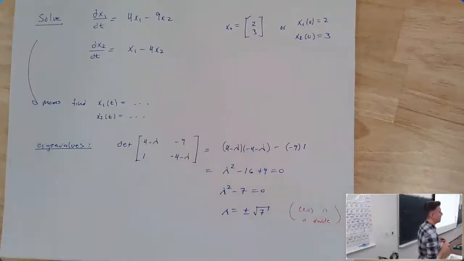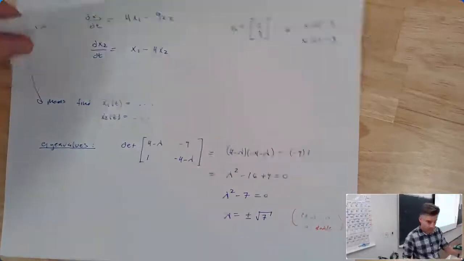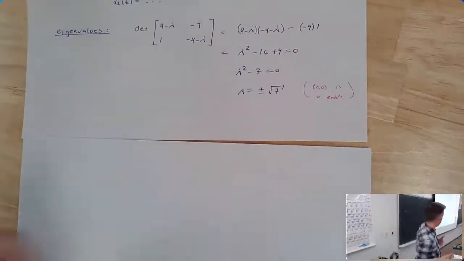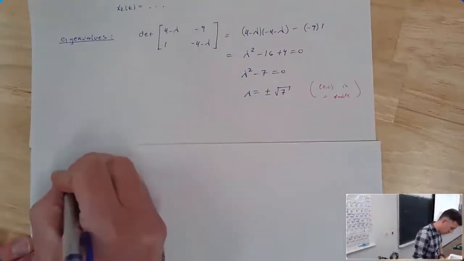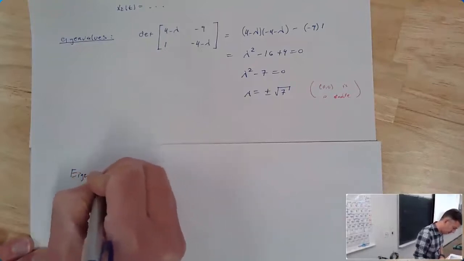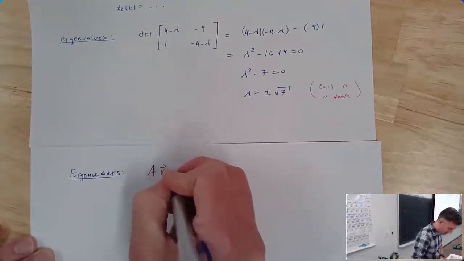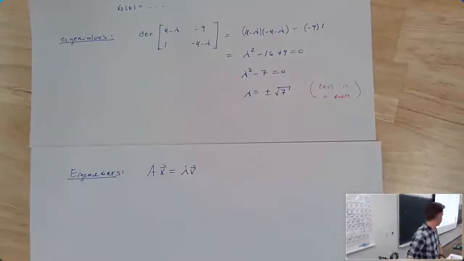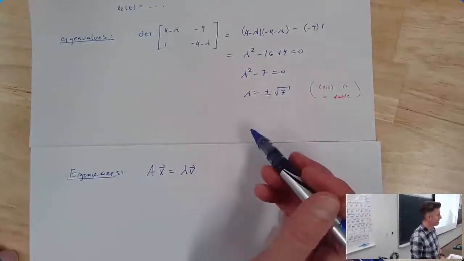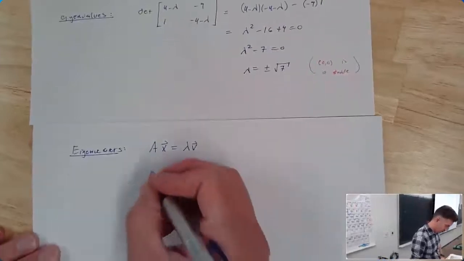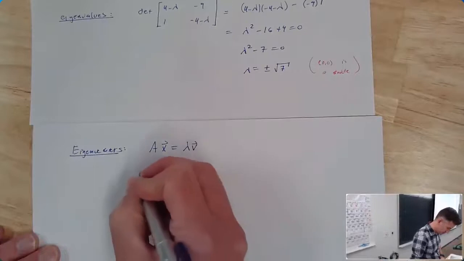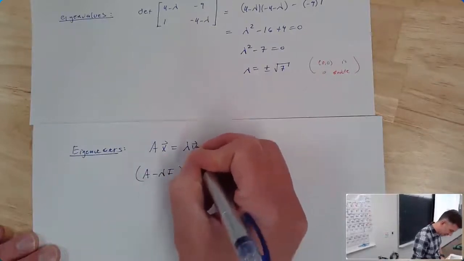So finding the eigenvectors, this is the time where I would probably choose to do it the other way. Usually, you want to find eigenvectors by solving A times your eigenvector equals your eigenvalue times your eigenvector. And that's usually the better way to go if your eigenvectors are nice integer values. But if they're not nice integer values, if they're a terrible square root, it's often a little easier to do it the other way. So instead of doing it this way, we're going to do it this way. Oops, that should be an X over there, sorry.